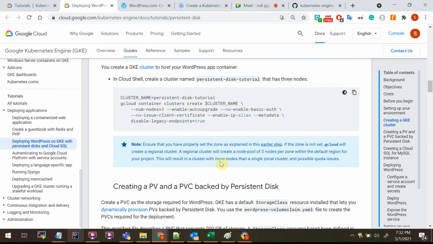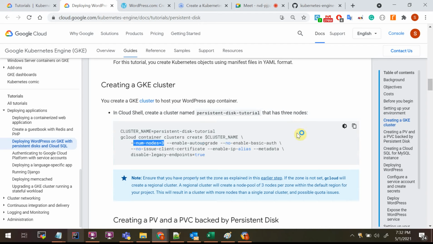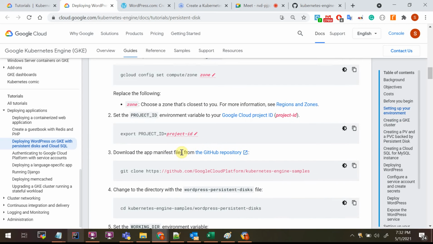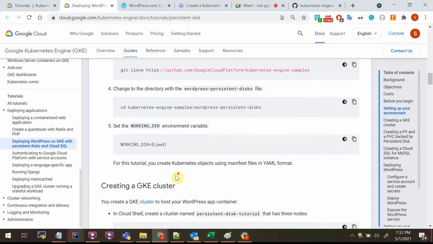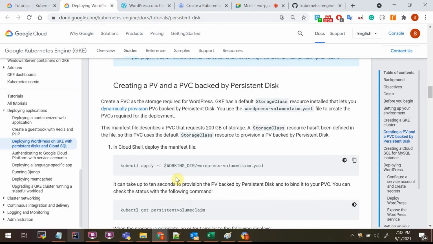The next steps would be, here if you see, the zone is very important. All the nodes that are getting created here will be in the zone that we set as default earlier. So basically all these 3 virtual machines that are going to be created as nodes will all be configured in the zone that we created earlier. For example, the zone we set is a US zone. So we're going to create that.